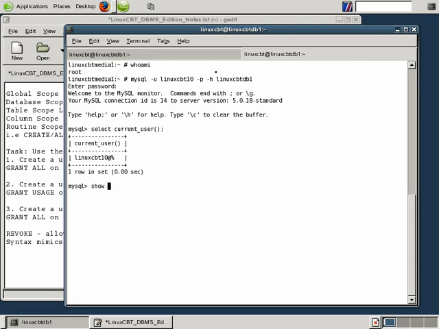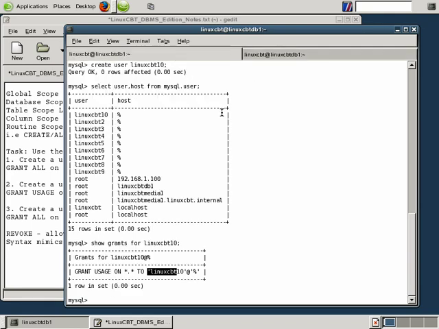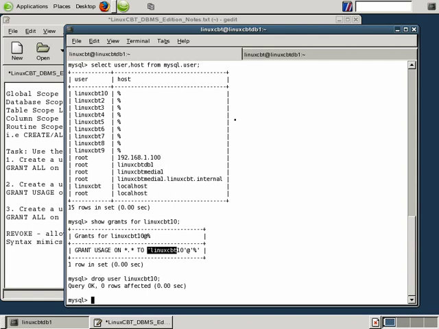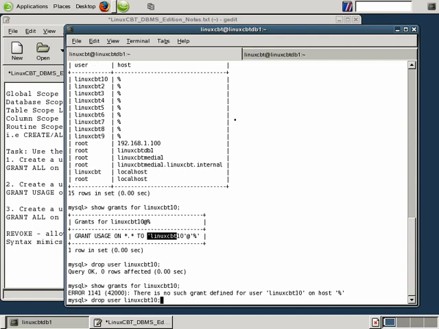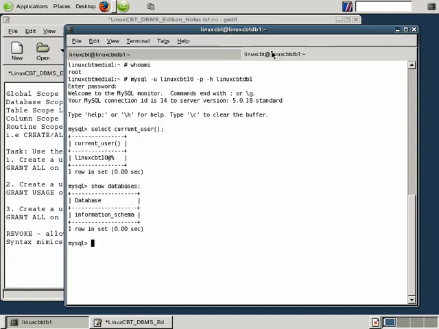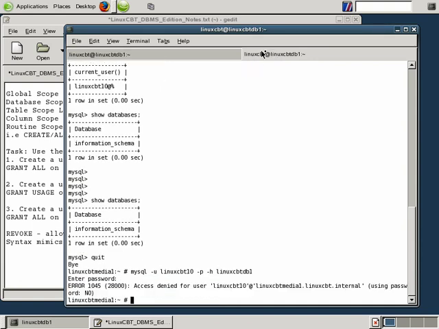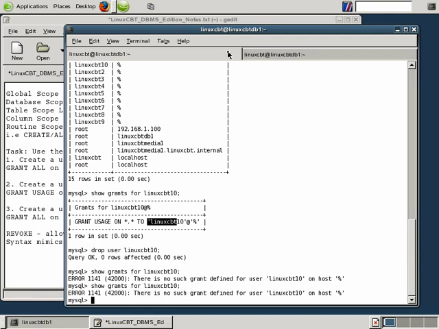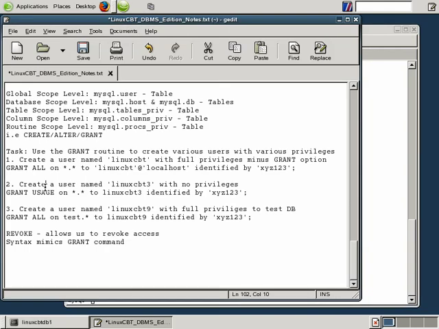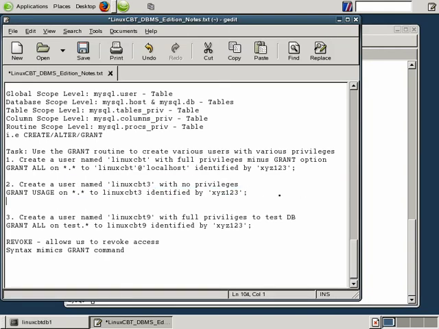It's very important. But create user creates a user with anonymous privileges. So effectively, if we execute a show databases, we'll see no privileged databases, including test, which means that we're nobody on the system. If you want to drop the user, simply execute drop user Linux CBT 10, and this will get rid of the user from the mysql.user table. A show grants fails, and the drop user also runs a flush, so it kills the access, although the user still has a session. But now when we quit and attempt to return to the database, we're unable to use it because the user has been deleted. Super. So you know that create user is pretty much equivalent to grant usage on star dot star. So we should mention that similar to create user Linux CBT 3.